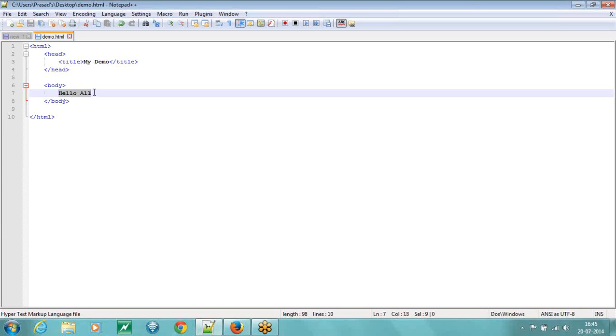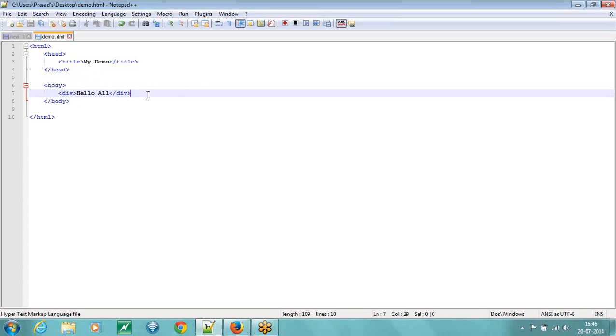Okay, so let's see. Consider I want to put this hello all inside another tag called div. So what actually is a div? Div is one type of block level element. So what does it mean? Block level elements are tags where, whatever we define inside, we can even give some child tags also. We can give a tag inside this tag also. When we give the content inside this tag, it is going to treat everything as a single block. So everything we define inside this will be a single block.